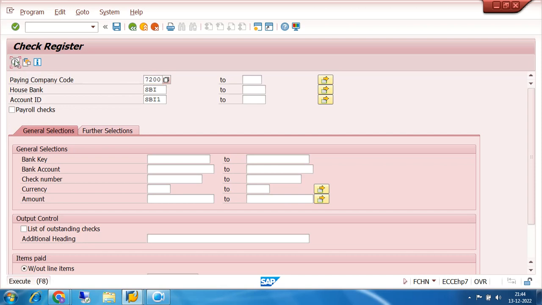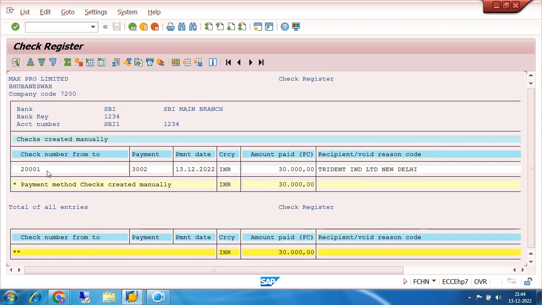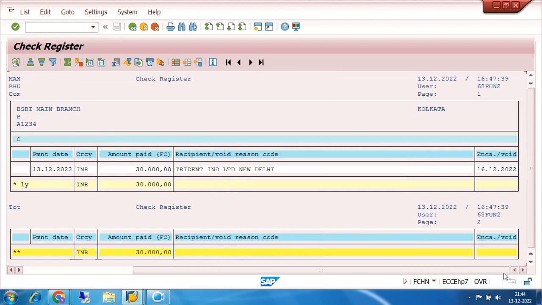Click on execute. I see the check register again, and in the last column the encashment date is updated. The encashment date is 16th December 2022. This is the way in which the check encashment date is updated in the check register.